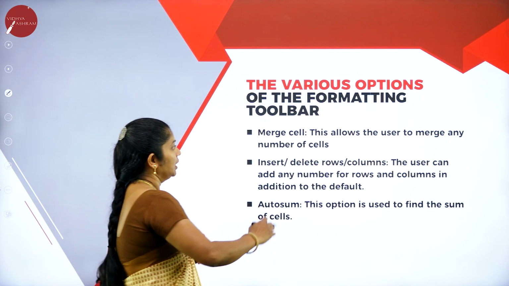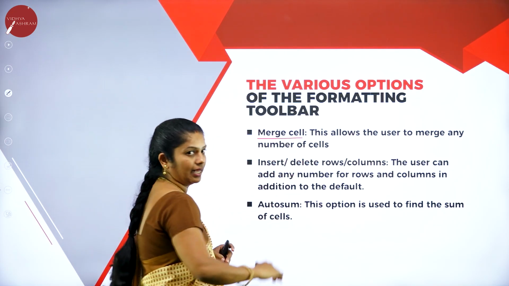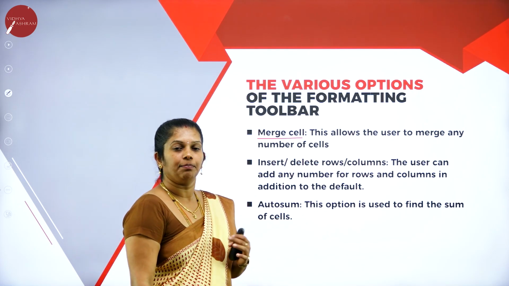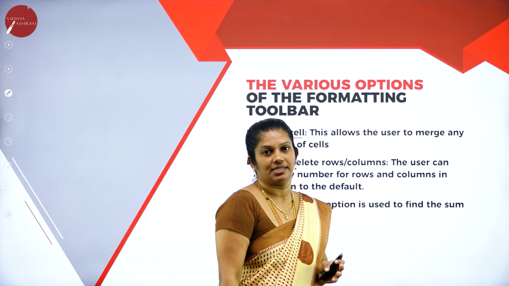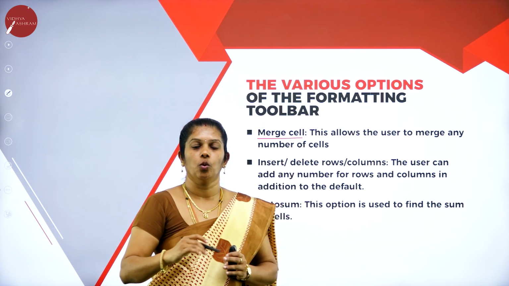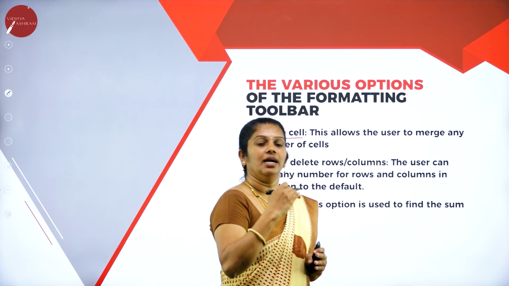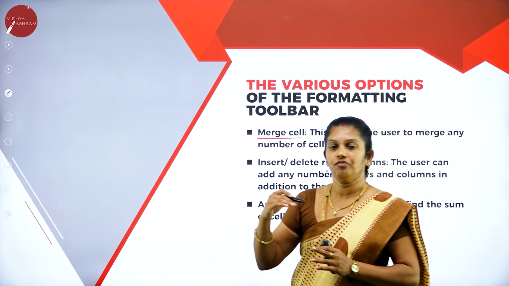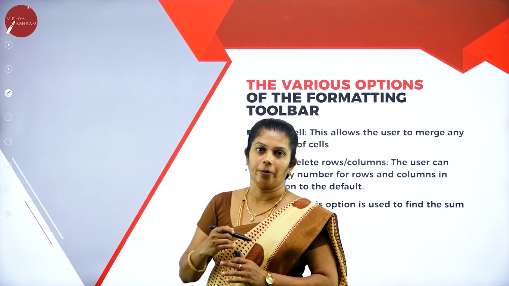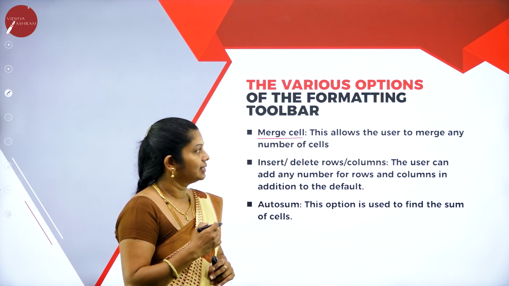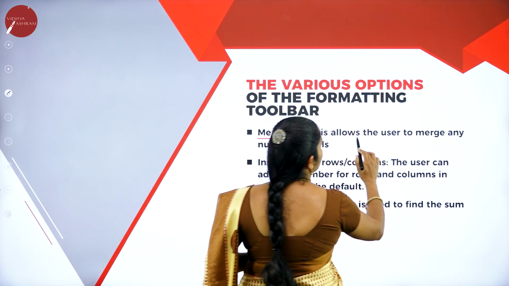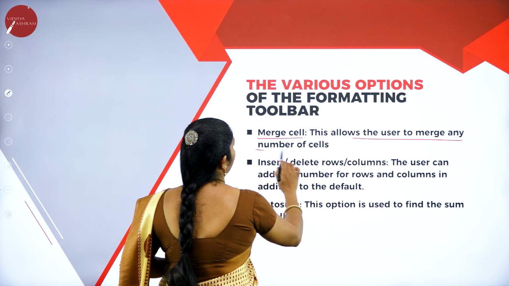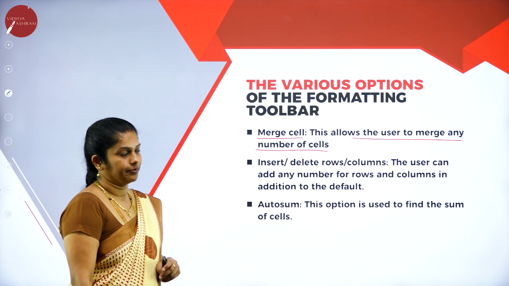And with that, here we can merge the cells. This also you have studied in the previous experiment, how to merge the cells. Select whichever cells you want, then click the right button. Under the alignment option, you can merge as many cells as you want. And if you want, you can make it center also. That is, we can merge the cells. This allows the user to merge a number of cells together.